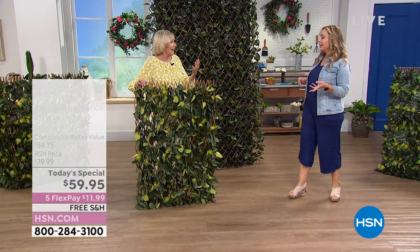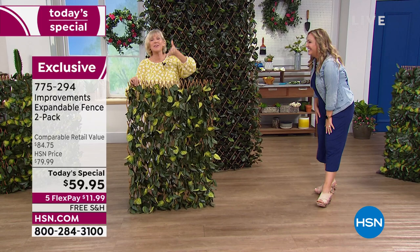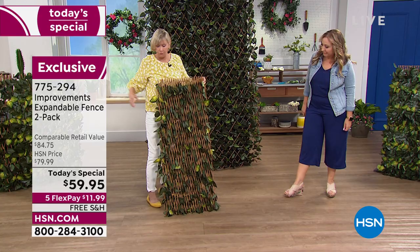Wait, your dog is named Harry? I thought that was your husband's name. No, it was my father's name. That's very confusing! But think about where you want to hang this, because they're super lightweight. We've talked about the leaves and how gorgeous they are, but the back of these fences is just as gorgeous as the front.